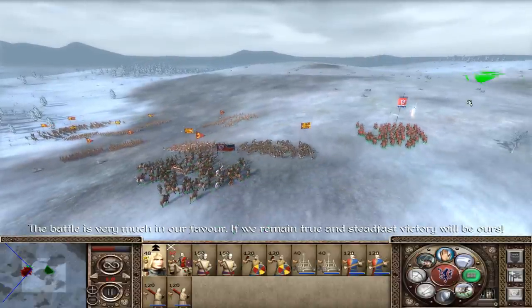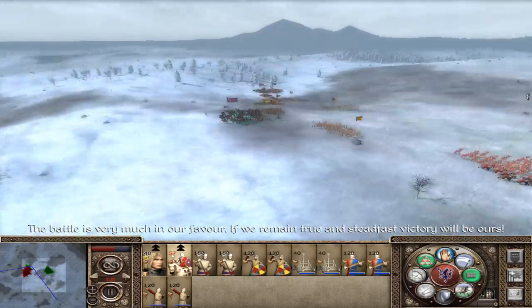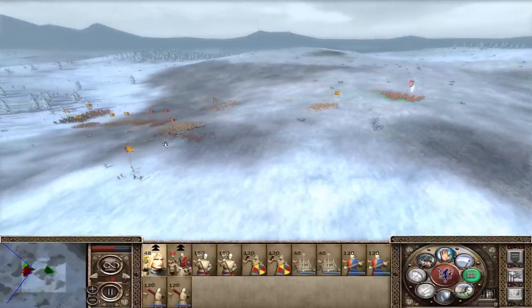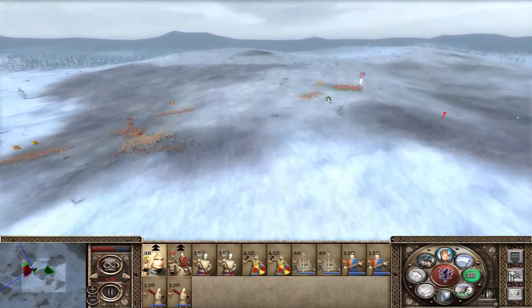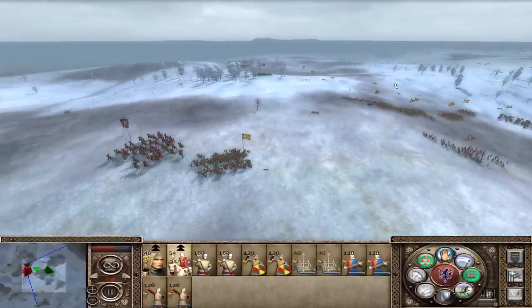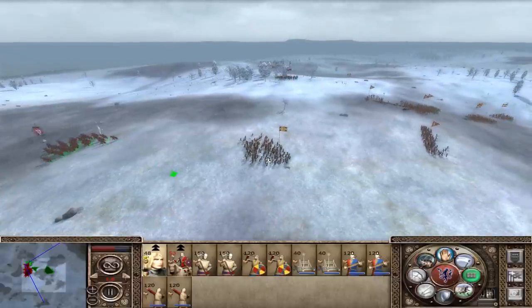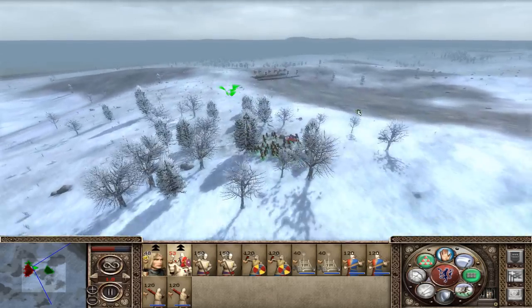The battle is very much in our favor. If we remain true and steadfast, victory will be ours. Get out of there. All those spearmen will kill you. This is on the hardest difficulty. Okay, so we did a fair amount of damage there. I'm surprised they didn't even rout, it's very surprising. Oh, here's an opportunity for a horse sandwich over here. Nice, delicious horse motherfucking sandwich. Just what a growing prince needs, and looks like my window of opportunity has left me, so give it up.